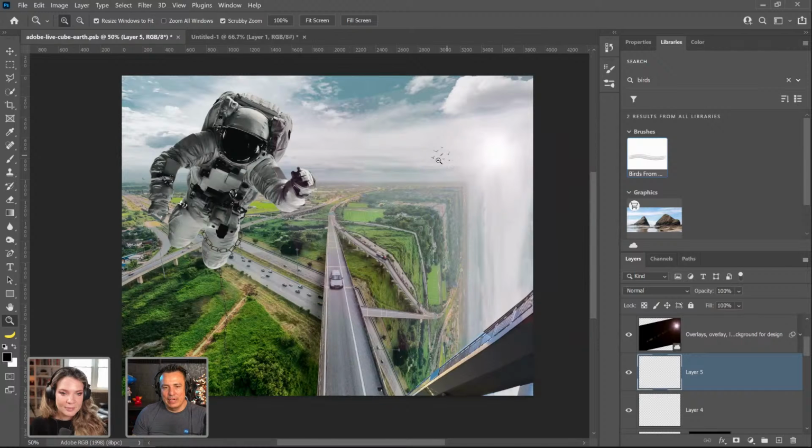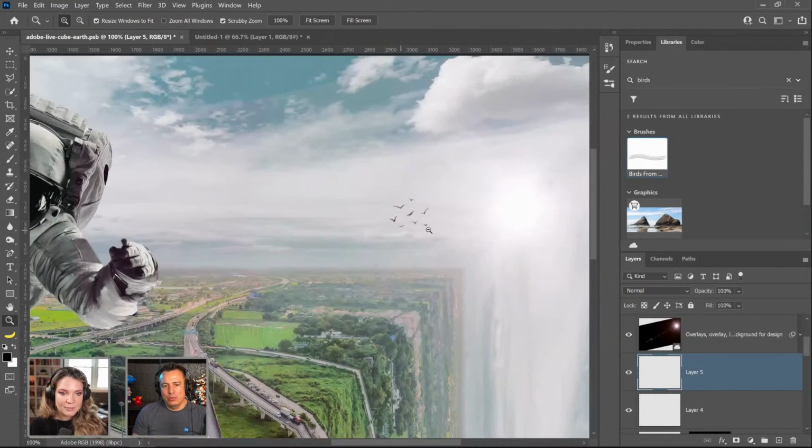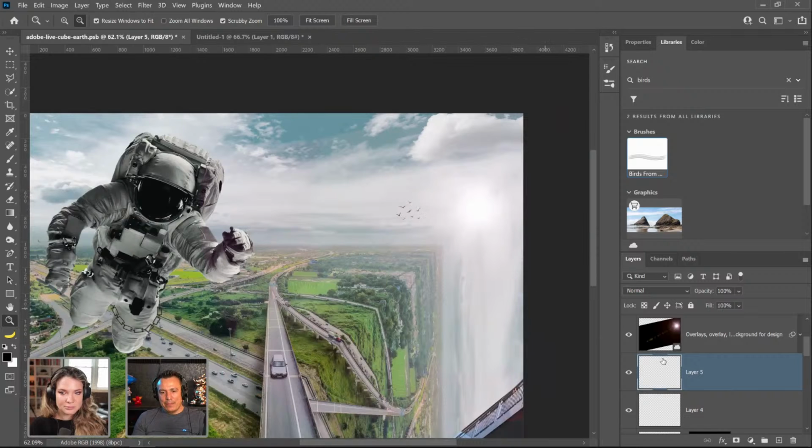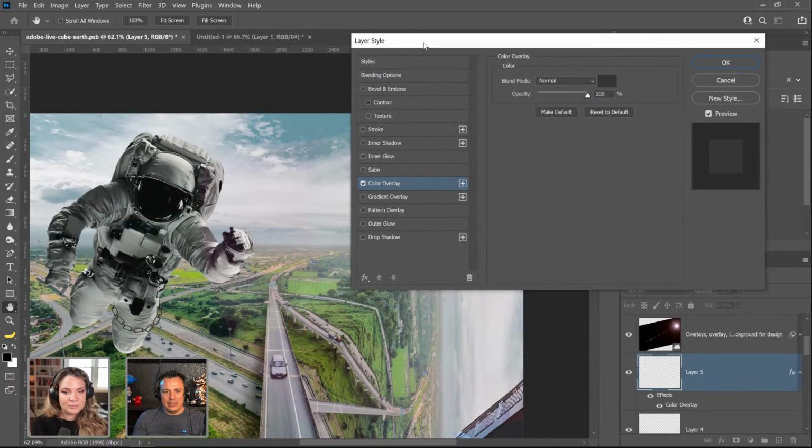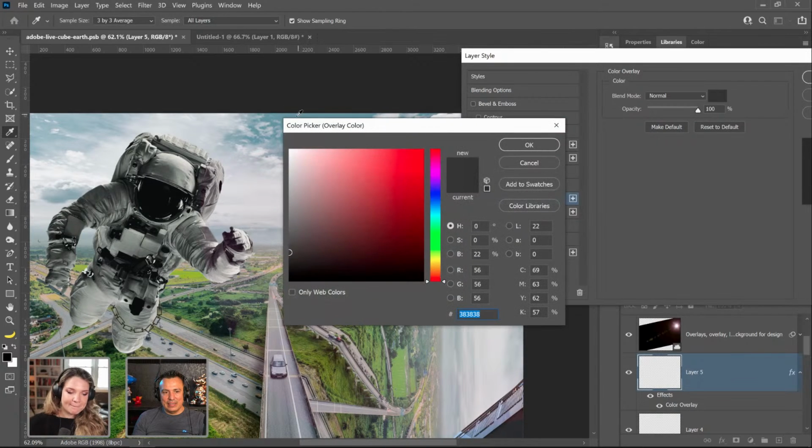And obviously they need to be the right color. So what color should they be? Well, if you think about how in perspective drawing, there's atmospheric perspective, which allows you to create depth in a painting or a drawing, then you'll know that things that are further away from you have less contrast and also take the color of the atmosphere, in a lot of cases, the color of the sky. So that's what would happen on this scene. So to make it more realistic, I will double click to the side of the layer, click on color overlay, and then just select the color of the sky.